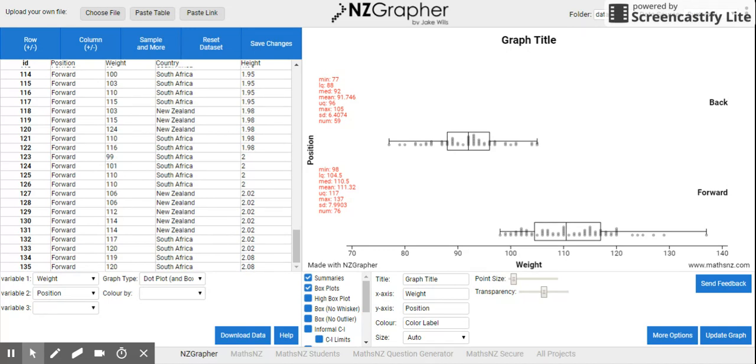Now weight is variable 1. It automatically falls on the x-axis. And variable 2 is height, so it falls on the y-axis. Now, another very technical term given to the x-axis variable is something called the explanatory variable. I hope I can pronounce it. Explanatory.